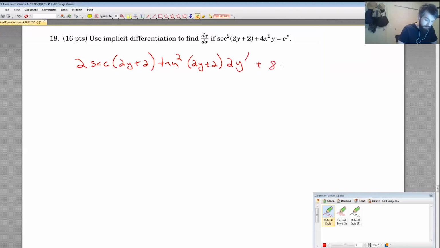So let's do the x squared term first. 8x, copy and paste the y, plus 4x squared, y goes to the y prime. Getting excited because we're getting close to done. E to the y goes to e to the y, and by chain rule, you get a y prime out there. So the idea is every time you go to the y, you do the outside derivative, and then you have to take the derivative of the y prime through the inside. You put out a factor of y prime.